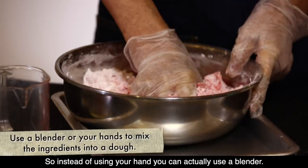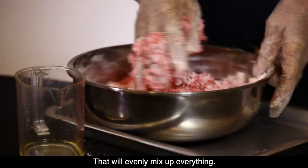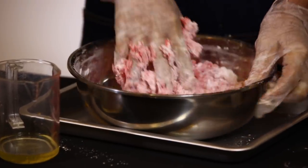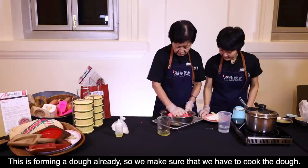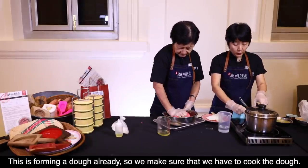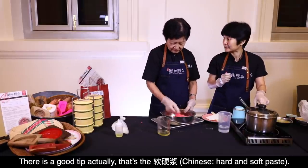Okay, so instead of using our hands, you can actually use the blender. Yeah, so that will evenly mix up everything. See, it's forming a dough already. So we make sure that we have to cook the dough. That's the next step. That's a very good tip actually. This is 卵硬浆.